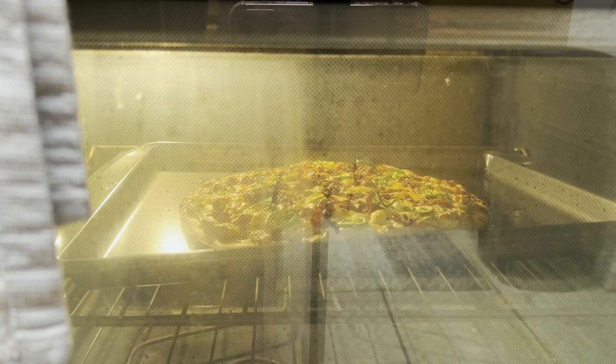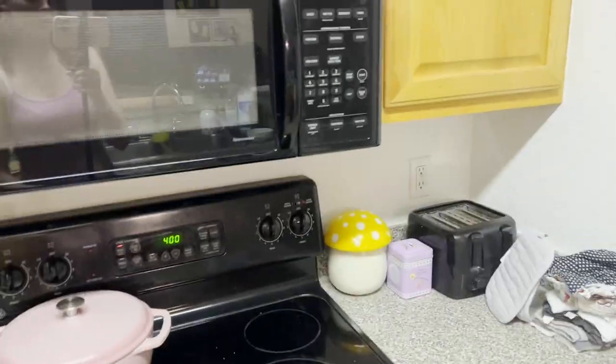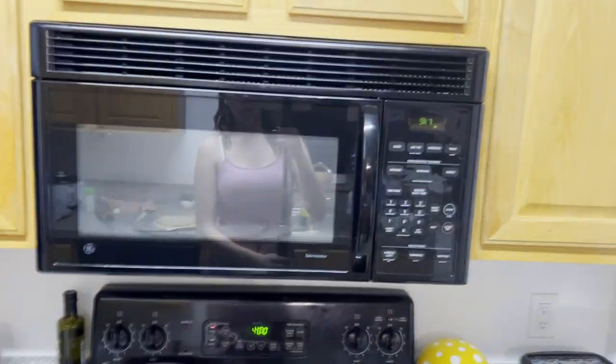The timer just went off for the jalapeno popper pizza. I think it needs a little bit longer, but it's looking really good. I am gonna check on it real quick. Gabe is taking the trash out because we had a lot of stuff in our trash from cooking. Let us check on the pizza.